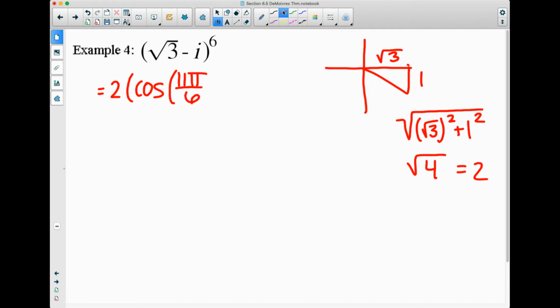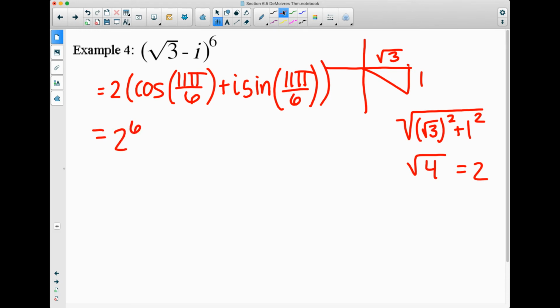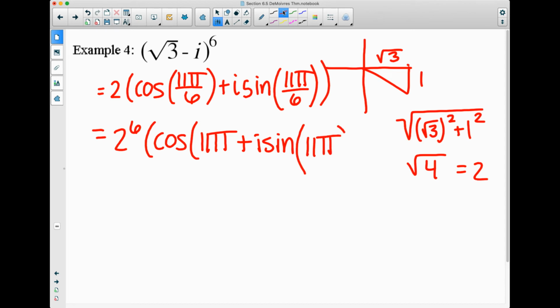Why? Because I see that 6 there, and I know eventually it's going to cross out. That's the only reason. But you could do, if you wanted to say, okay, 30 degrees, it's 330 degrees and multiply by 6, totally. Okay, either one, it's your choice. Okay, so then 2 to the 6th and cosine of 11 pi over 6 times 6 just gets me 11 pi. 2 to the 6 is what?